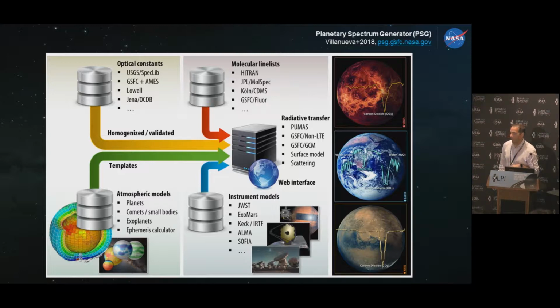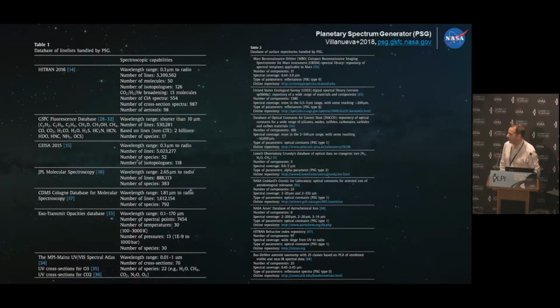And then we also combine instrument models. Normally when you run a radiative transfer and retrieval calculation, you tend to have one of these things, but you lack the other ones. So the idea of putting them all together is to make this more cohesive. And the good thing about this is that it grows naturally. If you improve something for Mars, the applicability for exoplanets is direct. And this is on a web server. We put this on supercomputers at NASA Goddard, and we have a web interface, which is the thing you were seeing before.